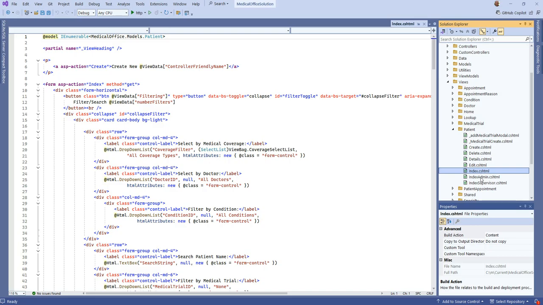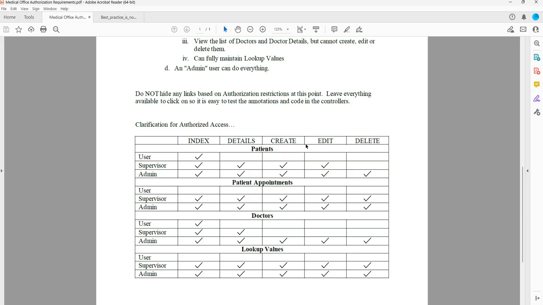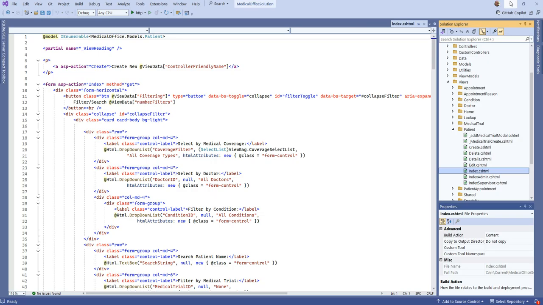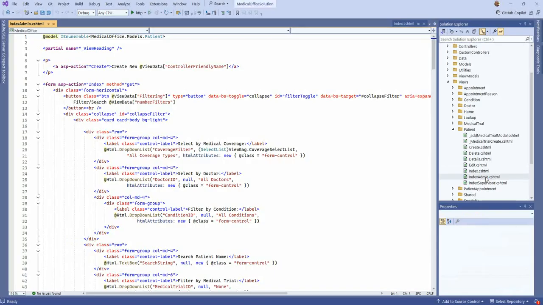So I'm going to make the modifications to match the exact requirements that we have. So let me bring that up again. So here with patients, okay, remember the user can view the index, nothing else, right? The supervisor can do everything except delete, and the admin, of course, can do everything in terms of the actual index for the patients themselves, okay? So basically my index admin, I'm done.